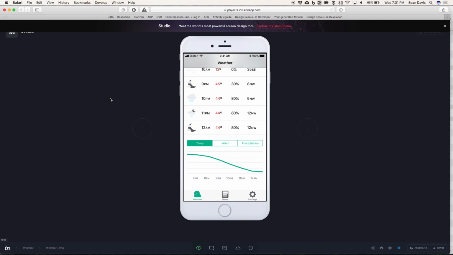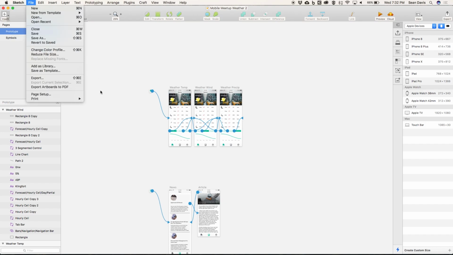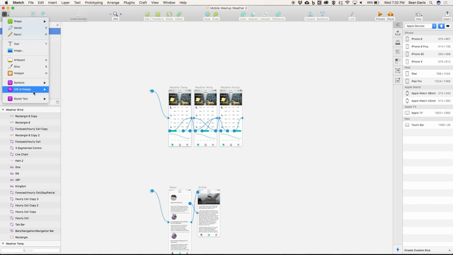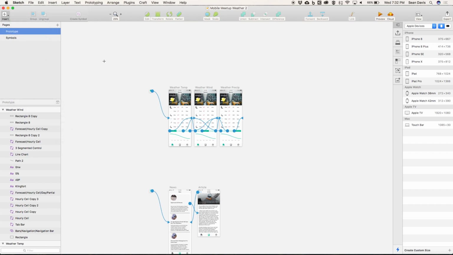Do you use the external libraries a lot with Sketch? Not a ton. I think I just have one linked library set up. This is that iOS library, and it's a linked library, so no matter what project I'm in, it shows up, so I can just grab things real quick.